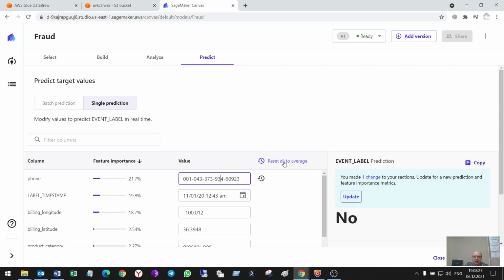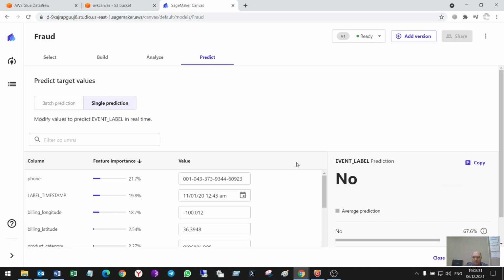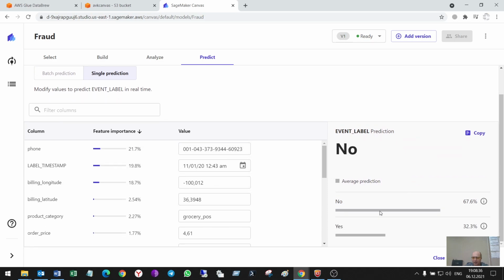So I can put here my value and I can, for example, reset all to average, and get no 67% and yes 32. We cannot pay attention now to the result. I've told why.